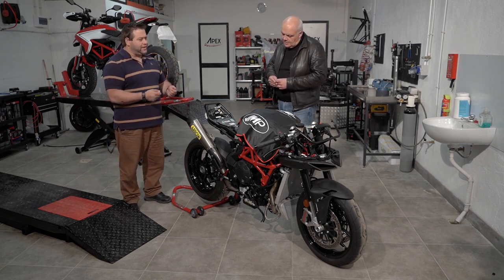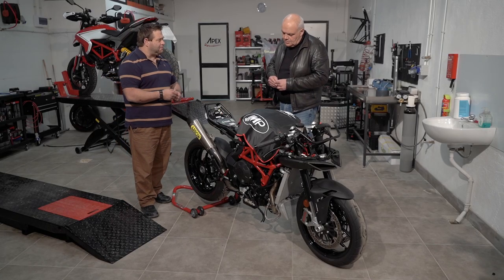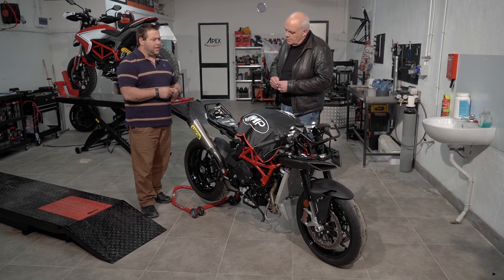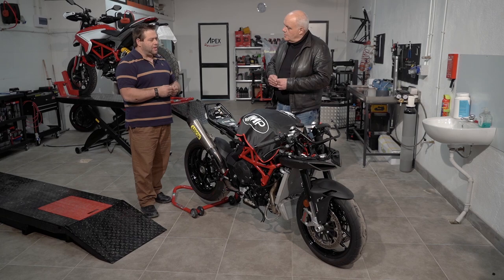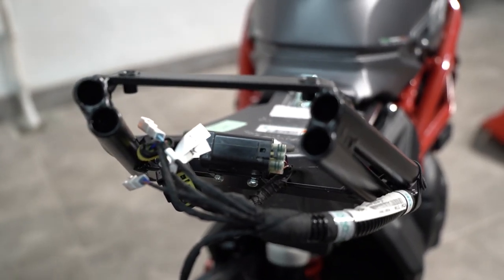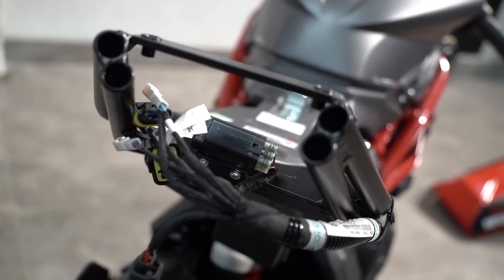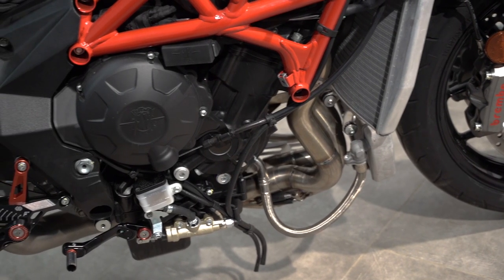Then it was a few rider aids for the rider. We changed the rear sets into adjustable units, which obviously allows us to tune the bike to the rider's preference. We added a steering damper to help against head shake, because the general setup of the bike will be a little bit more aggressive than on the road, and therefore there's the propensity for the bike to shake its head a little bit as it comes out of certain corners and lifts the front tyre.